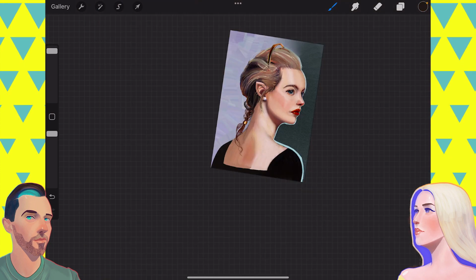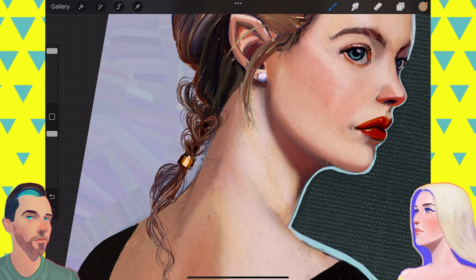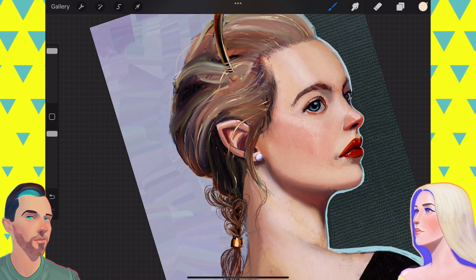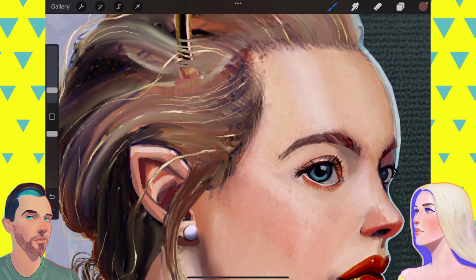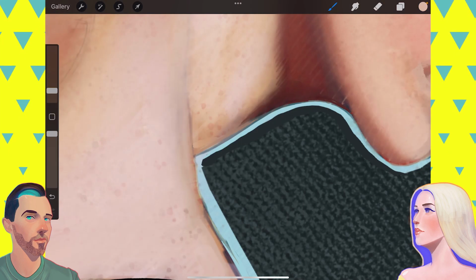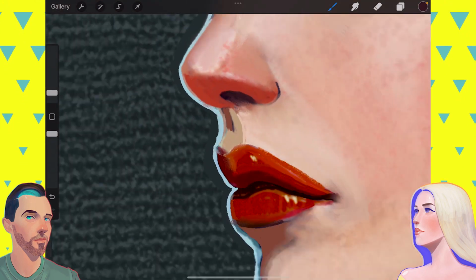And well, I just want to say though, this was such a delight to work on. It is so fun to work on something that's not a blank canvas and get to the finished stage, because I rarely get to this stage. I don't know if I've ever gotten quite to this stage of a drawing before. What? Where it's so refined and finished. And it was so fun, because normally my stuff stays so sketchy and yours looks like such a finished piece of art. So I was just having the time of my life running around on this thing and editing this, that, and the other little thing.